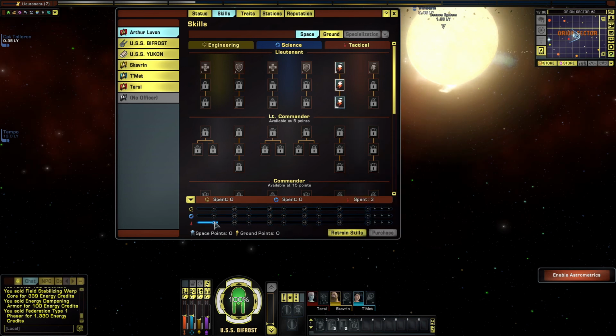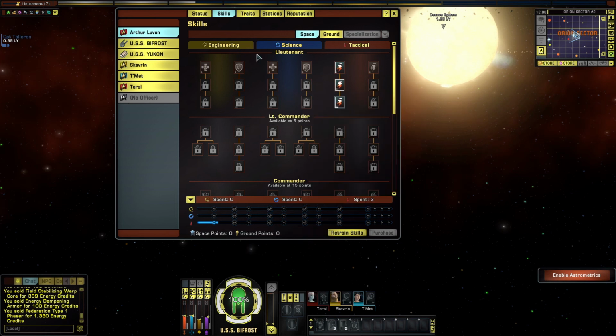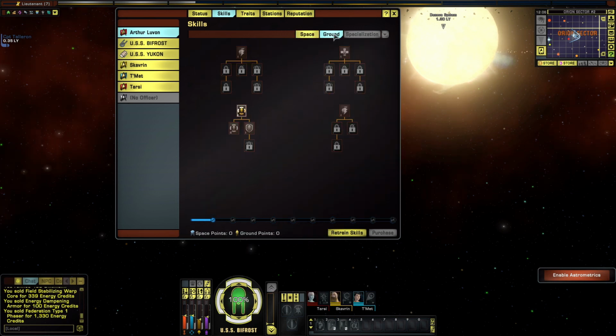But this gave me, what does it give me? It unlocks the ability to train your bridge officers in a new space ability. Attack pattern beta 3. Ooh, that's kind of cool. These are bigger level stuff, though, so I'm not going to be able to do much with it. I do want to get some more stuff for this.